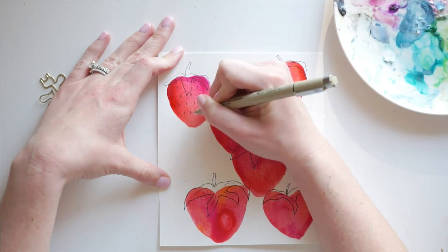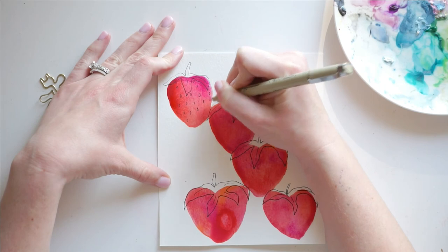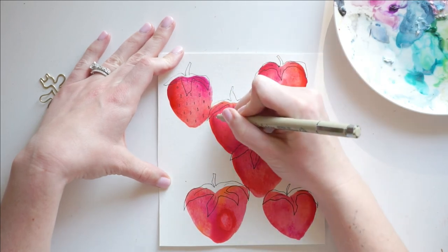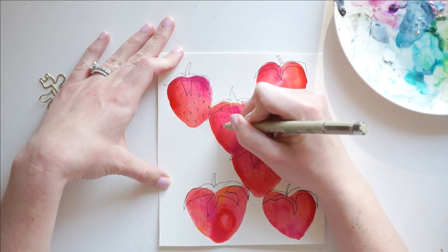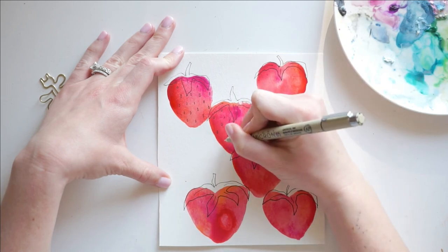This is just like the little seeds that are in the strawberries. And adding this just finishes it nicely. So super simple, but it does add a lot. No longer just looks like some blobs on your paper, it actually has some shape and unity.